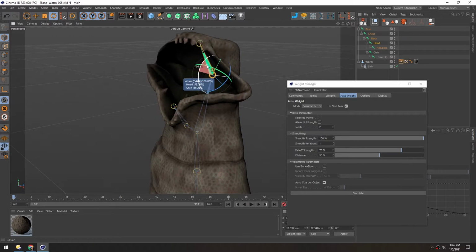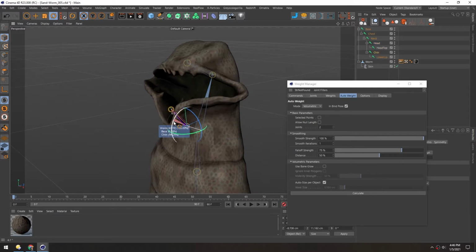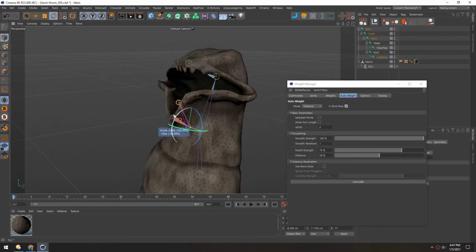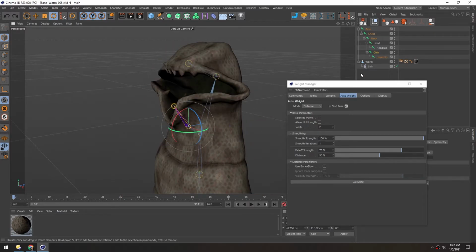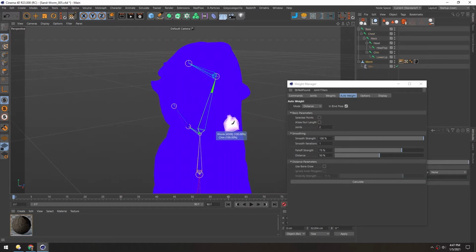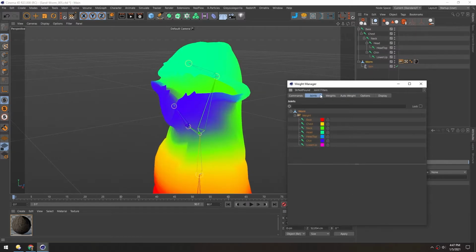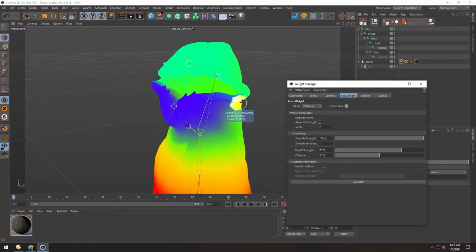Looks like the head might be a little better than it was before. But now the chin is a little too aggressive. So I think let's stick with the distance. Seemed to do a good job. I'm just clicking calculate here to set that. And I think I hit calculate when I had one of these joints selected. So make sure you have either none of these selected or all of them. That's why I was going back here to select this every time I did the auto weight.